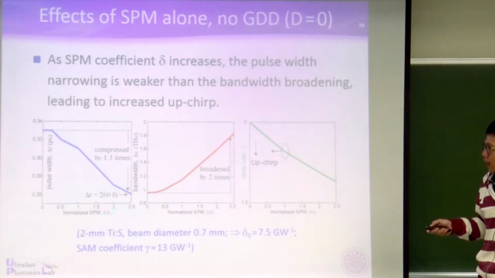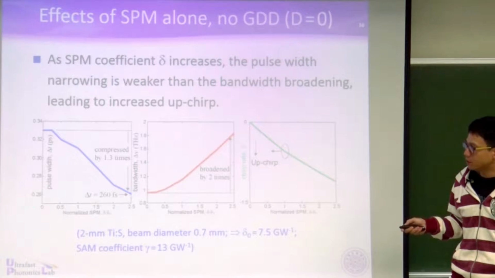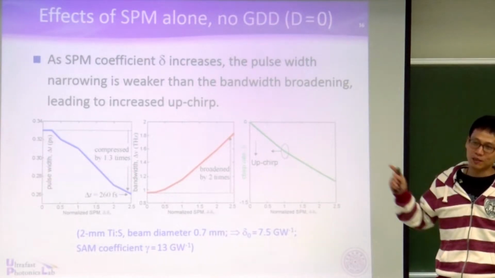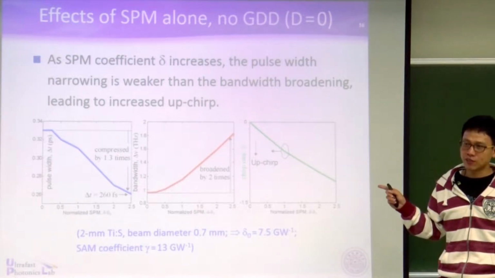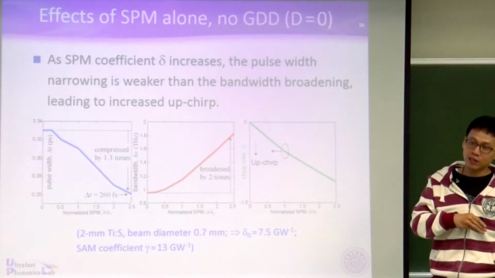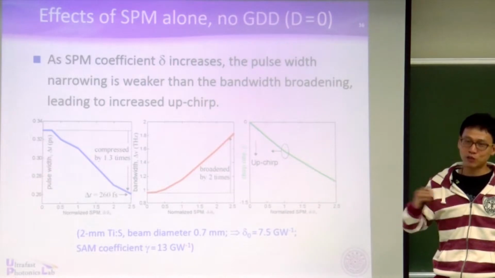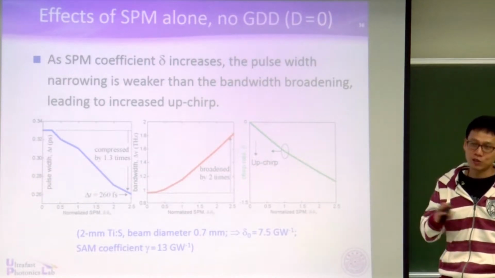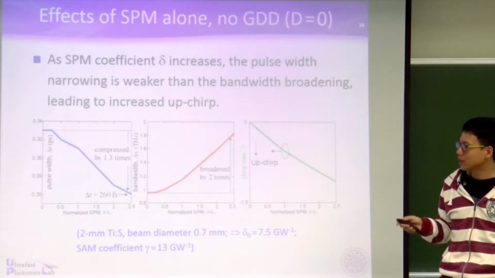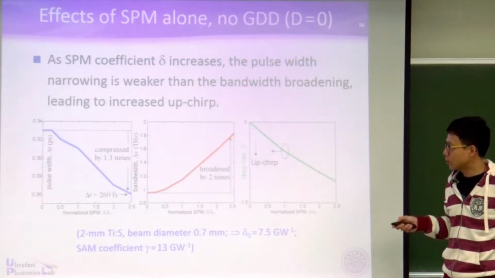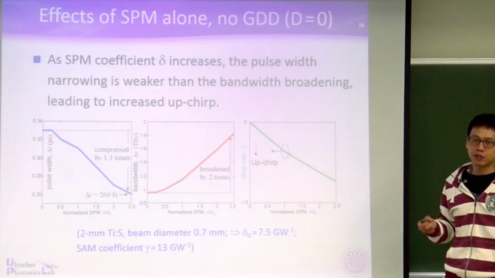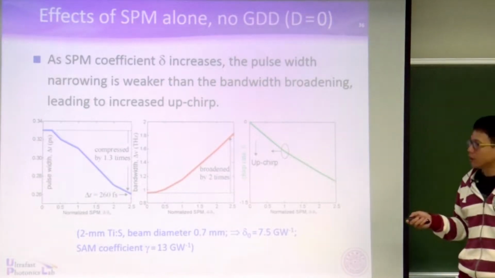The horizontal axis means the SPM coefficient, okay? But you know SPM is always positive. So not like the previous case. Previously, I need to analyze negative to positive dispersion, GDD. Here, starting with 0, okay? There is no negative SPM. So the horizontal axes are the same. As you move to the right, SPM is stronger and stronger.